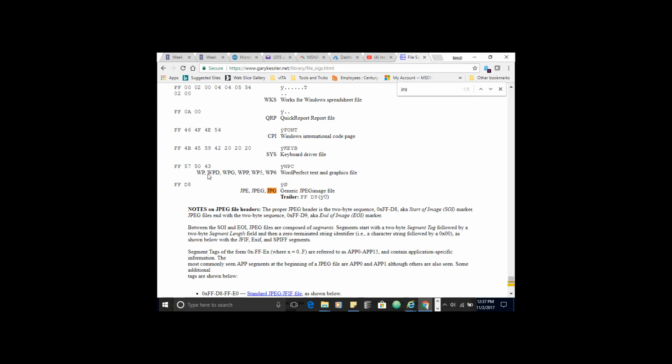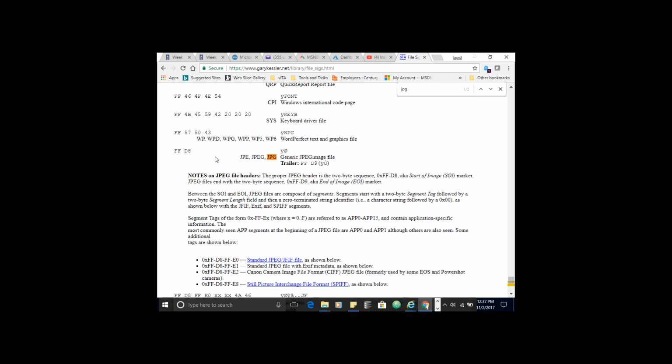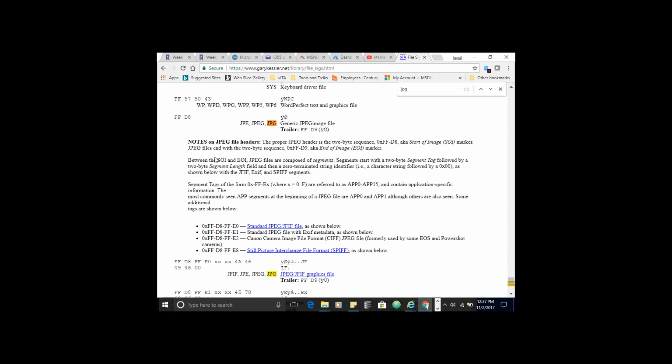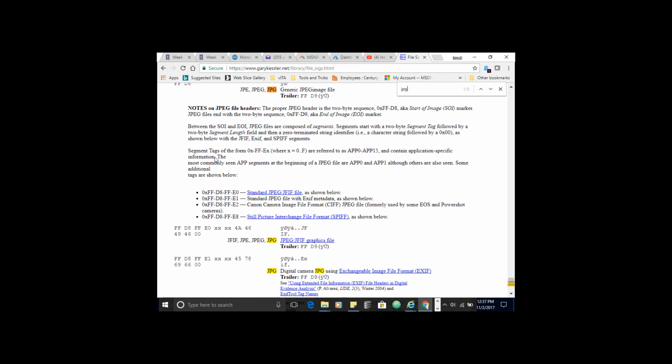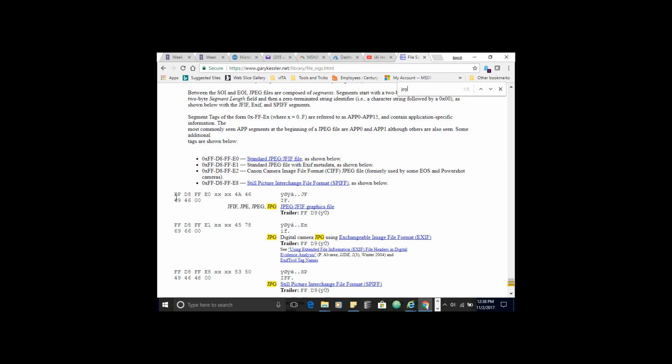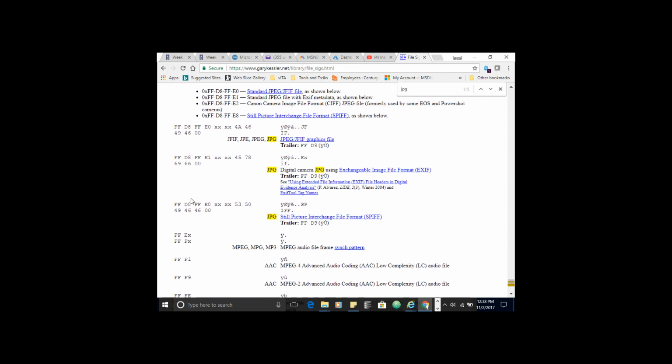One thing about JPG is it's got a couple of headers. So it's got FFD8, FFE0, FFD8, FFE1. So what you will now do is, you have three options here. You can start with FFD8, FFE0. Finish that one and then do the second one.